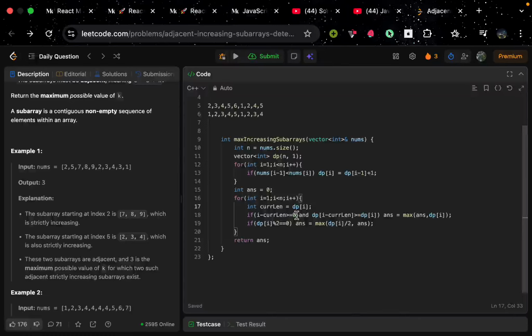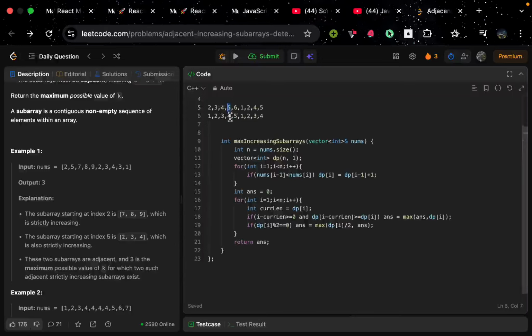Now I'm checking whether the current index minus the current length stored in this vector is greater than or equal to 0. If it is so, then I'm checking whether the current index minus this current length is greater than the current element stored in the DP. If it is so, then I am updating my answer.